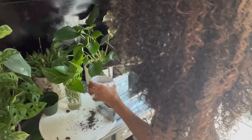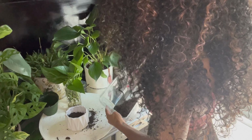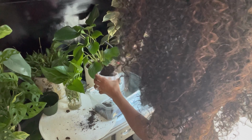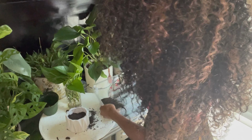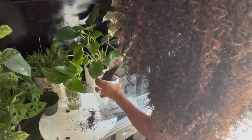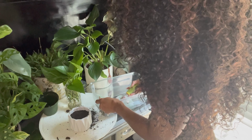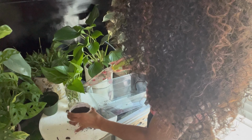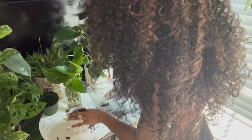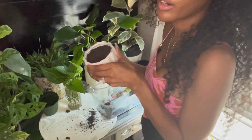In the pot like that. And y'all, Texas has some good soil. If you want to build a garden or just plant vegetables and plants outside in the dirt, you can, because Texas soil is the bomb. It has sand in it, really good. Okay, so have a lot of dirt in there.